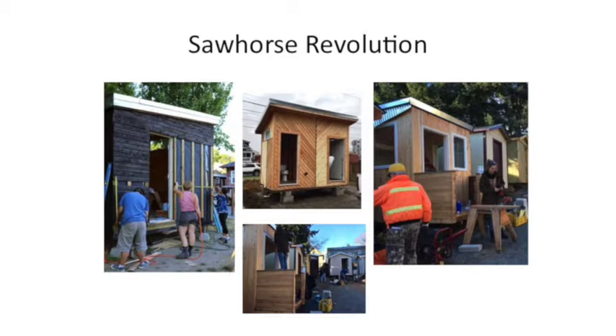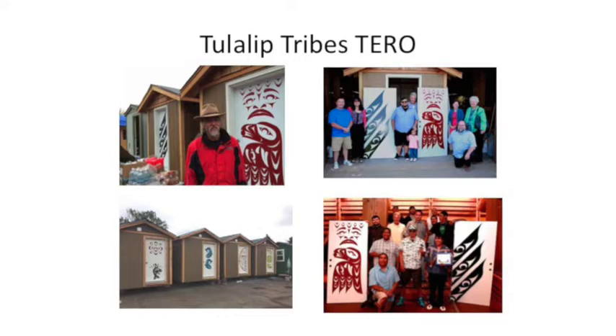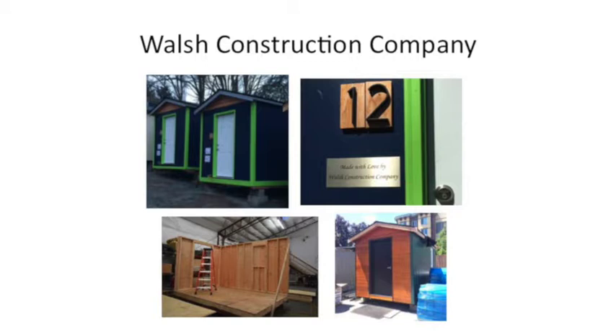Starhouse Revolution — a plug for them. If you want a model for how to use design, building, and speaking with residents about how to make these houses as operational as possible, they are just an incredible model. They've built nearly 10 houses for our program. These are shower and bathroom units at 22nd Union, our tiny house village. Mercer Island Presbyterian Church built a house on our site. The Tulalip Tribe's Tarot program has built almost 10 houses for our program as well, located up in Marysville. United Brotherhood of Carpenters Apprenticeship, non-traditional employment for women, Renton Technical College Technology Center, and Walsh Construction Company — Walsh sources houses from mock-ups they use when building larger buildings, tests materials by building a tiny house, then gives it to us.